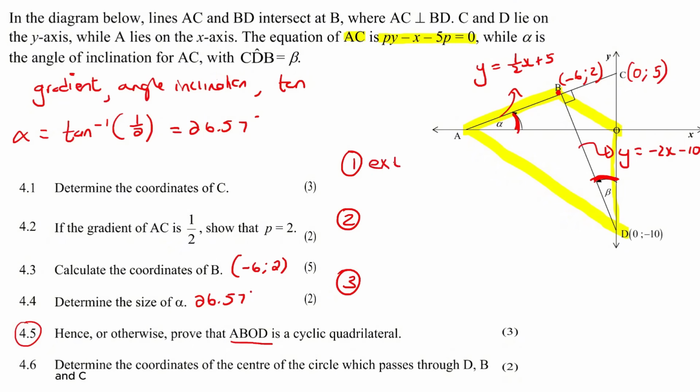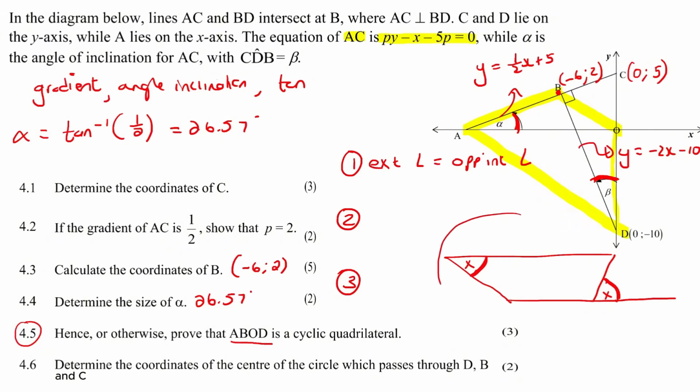Either the exterior angle is equal to the opposite interior angle. That would look something like this. You've got the shape like that maybe, and you've got an angle on the outside. If that angle is the same as the opposite interior, so like if x and x are the same, then it is a cyclic quad automatically. What that means is that if you had to draw a circle, it would perfectly touch all 4 sides. Now, obviously, I'm not doing it very nicely, but you get the idea.